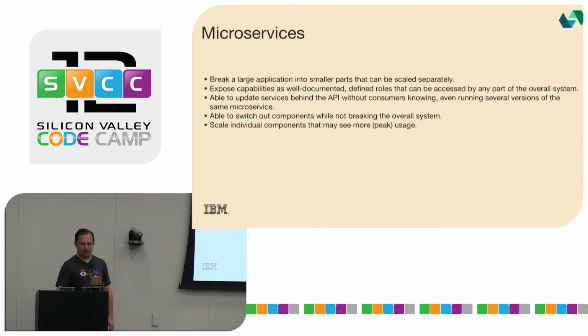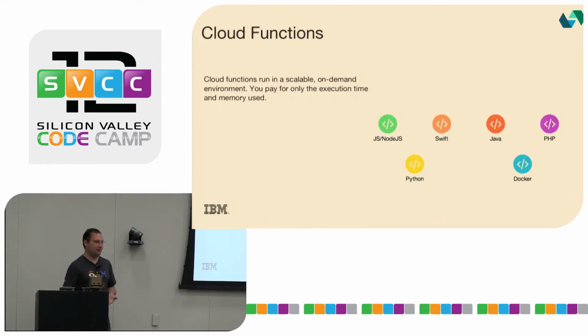And then you can scale out the components individually during peak hours or peak usage. So that was kind of microservices, and all right, cool, this is better life as a developer. I don't have to manage servers, and I can scale up pretty quickly. And then Cloud Functions came along, and you might hear Lambda from Amazon, Cloud Functions from IBM Bluemix, Azure Functions, and Google Cloud Functions, or a couple of them.